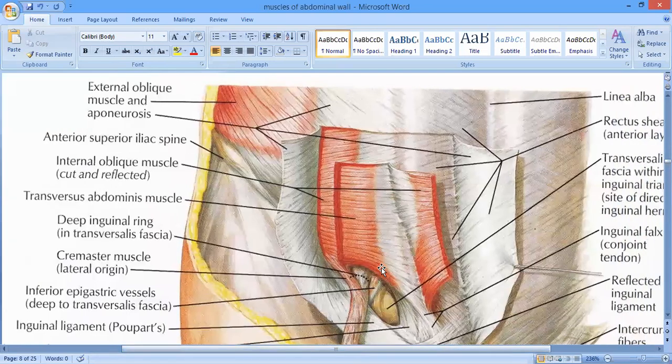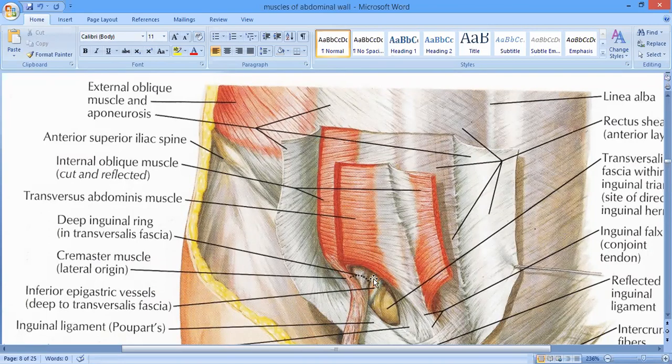Now this is an oval opening, the deep inguinal ring over here, this one here. यहाँ से you can see the spermatic cord, it is coming out basically from the inside of the pelvic cavity, right? So here you can see it is an oval opening in the fascia transversalis. यहाँ पे ये आपको fascia transversalis में नजर आ रहा है, right? तो fascia transversalis में ये oval opening है जहाँ से आपका ये spermatic cord is coming out, right?